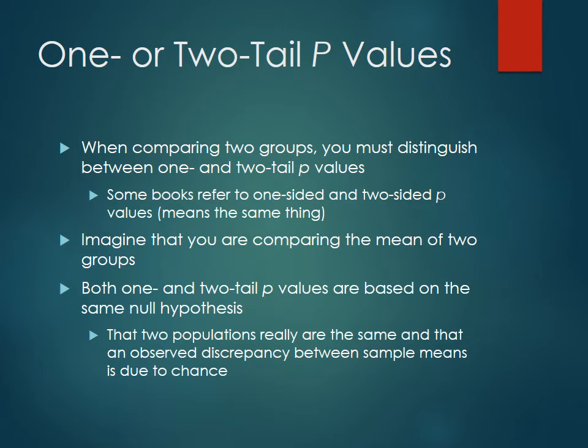So basically, by looking at your null hypothesis and whether or not you can make an assumption on which direction the values are going to go, or which group is going to have a larger mean, you typically want to go with a two-tailed test. Versus if I know and can make an assumption on which group will have the larger mean, then I would go with the one-tailed test.